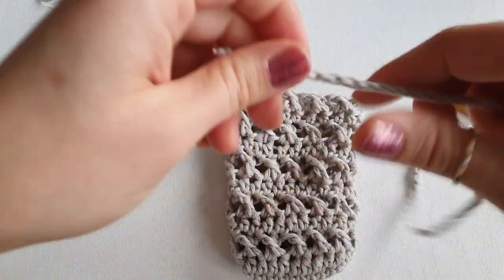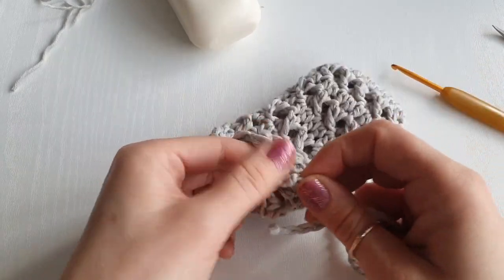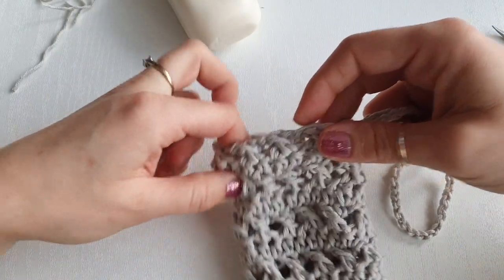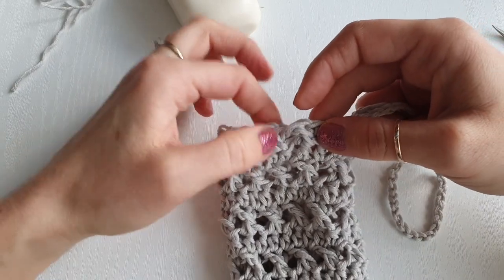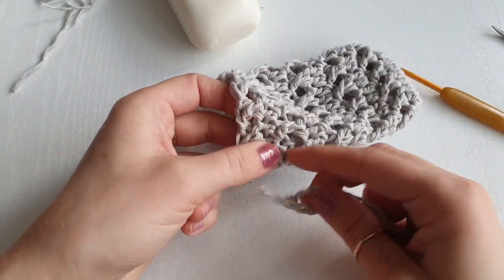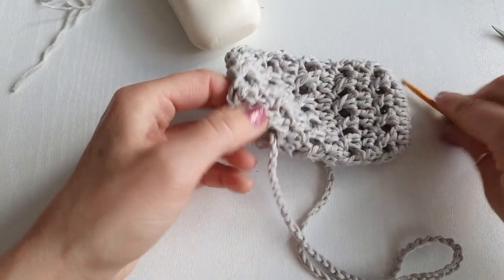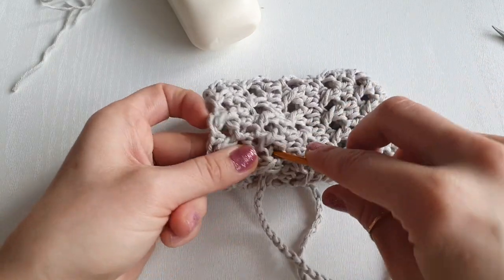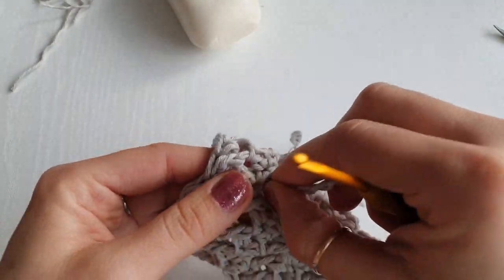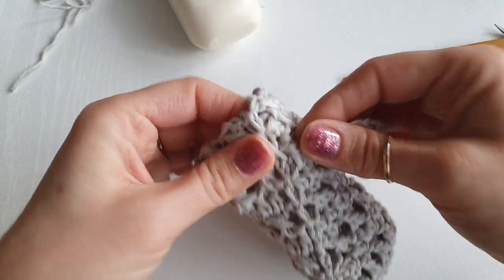And now you can start from the side, so fold your chain in half and you can go in this second one, or you can go through your top one, but I'm going to go with this one here. So I'm going to go inside, and you can help yourself with the hook. So inside, outside, here, and inside, outside. Don't really need to use the hook because you go through quite big gaps.